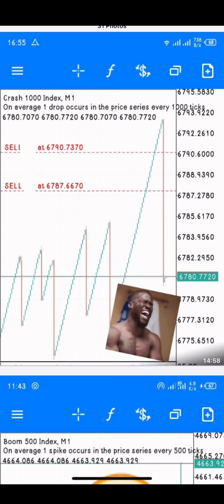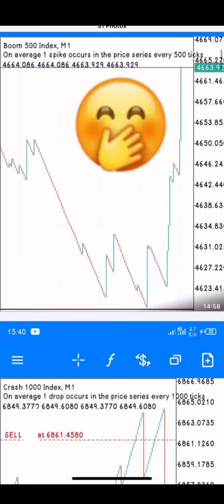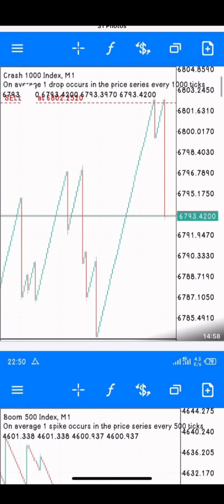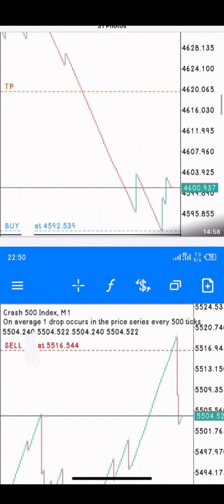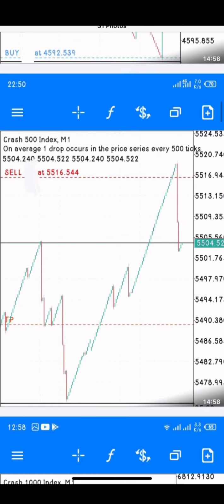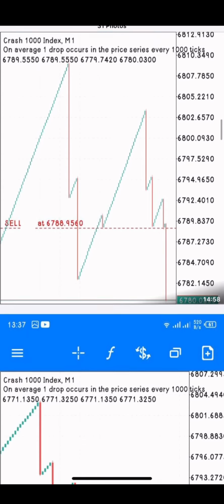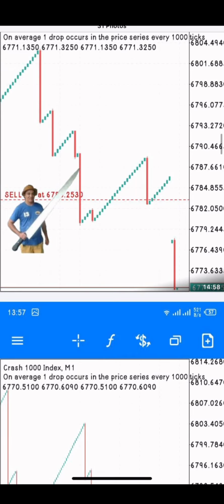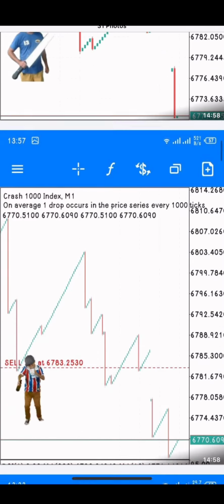This man just sent me a screenshot of the results. Can you see? This is the winning result, guys. He caught a little spike here. He placed a buy trade here, then he set TP here. This is TP, and this is where he placed the buy trade. This is another entry here, and he set his TP here. The reason he sets TP is that sometimes he might not be able to close the trade. Then when the spike reaches that place, the market is going to close it. That's why I use the TP.